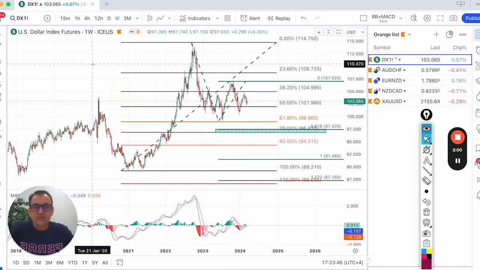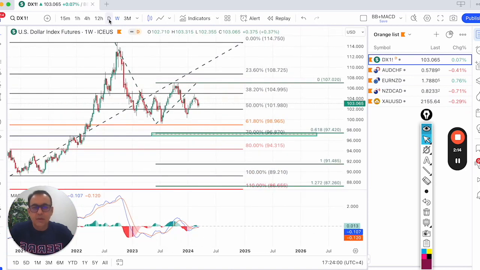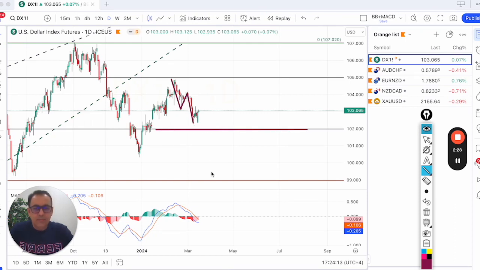Right now, based on weekly MACD, it's already making a bearish cross. Not yet complete, but it is going to form a bearish cross. So I'm expecting bearish continuation to the downside. Moving to daily time frame, the sellers have lost momentum, reaching to this Fib support area, and I can see that sellers are exhausted, so it may correct upwards in the short term, and then we can expect continuation to the downside.